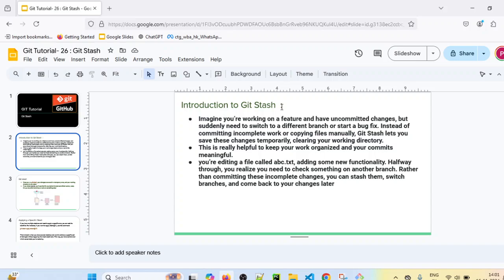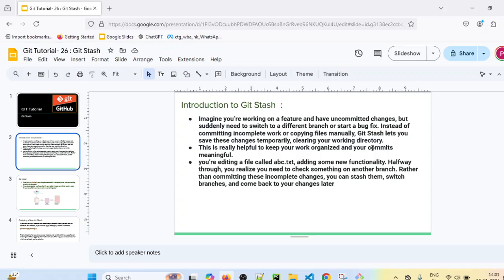So that is the main benefit of Git stash. It allows you to save or store your changes temporarily without committing those changes, and it will help you to clear your working directory.